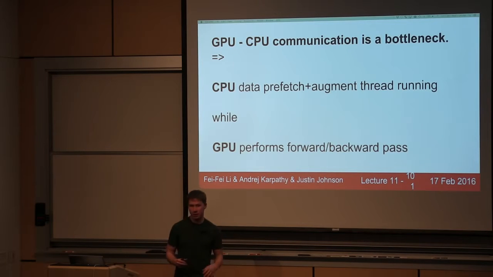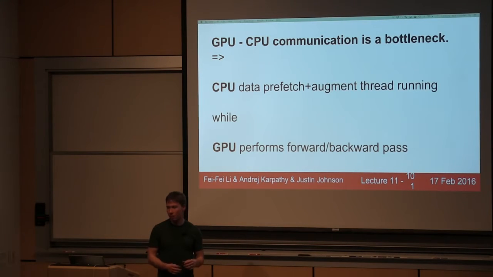Another thing you'll sometimes see is a multi-threaded approach, where you'll have a CPU thread that is prefetching data off disk or off memory in one thread in the background, possibly also applying data augmentations online. And then this background CPU thread will be preparing mini batches and possibly also shipping them over to the GPU. So you can coordinate this loading of data, pre-processing, and shipping mini batch data to the GPU and actually doing the computations. You can get pretty involved with coordinating all these things in a multi-threaded way, and that can give you some good speed ups. Caffe in particular, I think, already implements this prefetching data layer for certain types of data storages. And in other frameworks, you just have to roll your own.